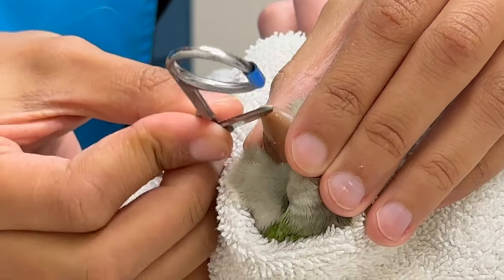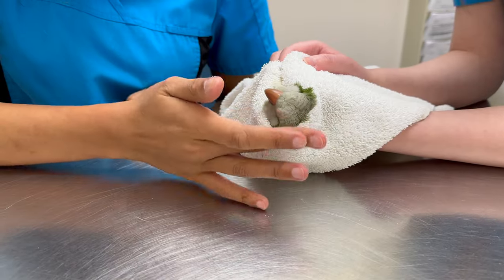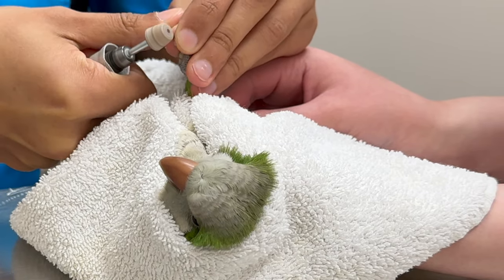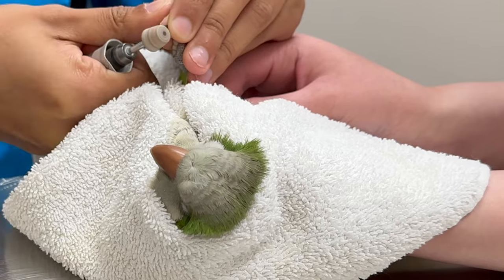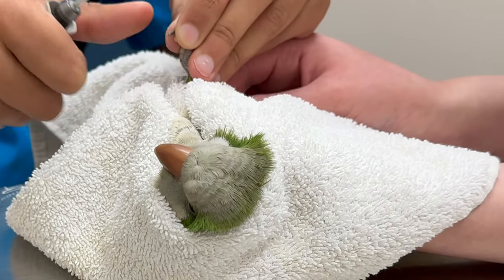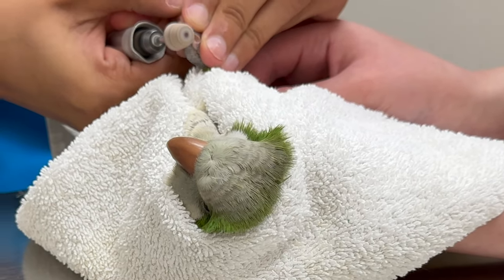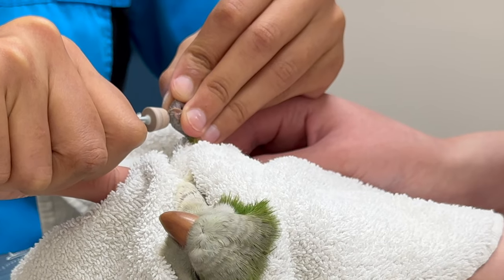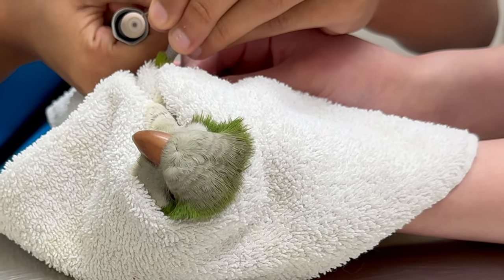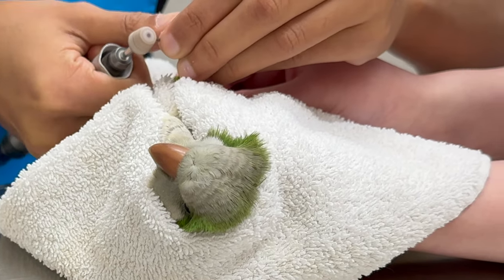So tell me what you're feeding her. Pellets and fresh chopped fruit, some walnuts and pumpkin seeds as treats — but honestly they mainly just eat vegetables all day. That's really good! Is it the colorful Supreme or the natural? The colorful one is a little higher in sugar and has dyes. We usually recommend that one when first switching birds over from seeds to pellets, because really any pellet diet is better than a seed diet. She loves her veggies! She eats everything — about 20 different vegetables in a food processor. We make a month's supply, put it in the freezer, and mix it with hemp hearts, chia seeds, and flax seeds.